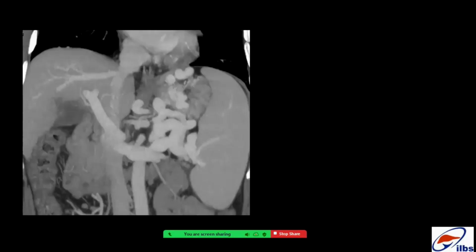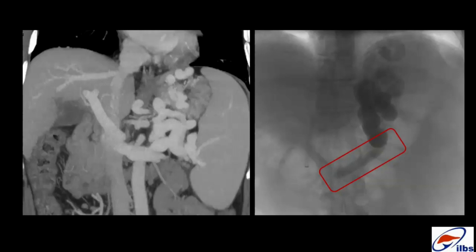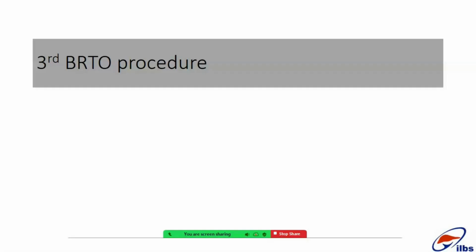In the second case, we again started and were very lucky this time. Again the same balloon, so the hardware remained the same. First case successful, second again, you think, okay, I have all the tricks to do it. We used the same balloon, and this time we were able to send all the sclerosant up to the gastric varices. Again lucky, the gastric varices were completely embolized.